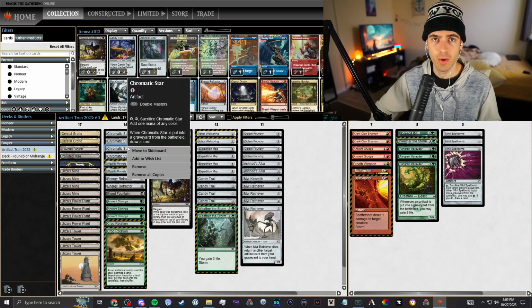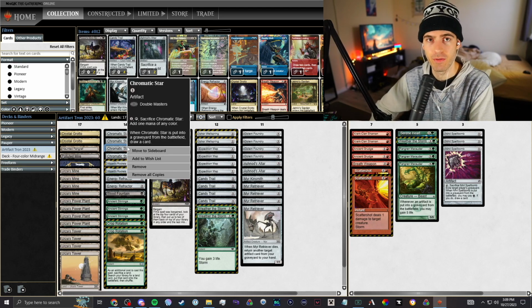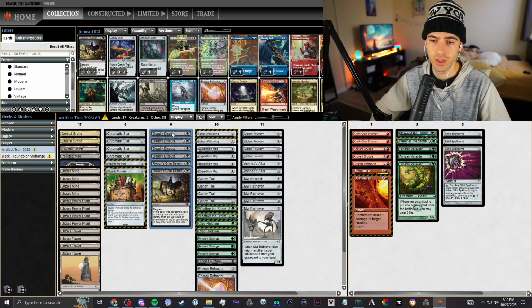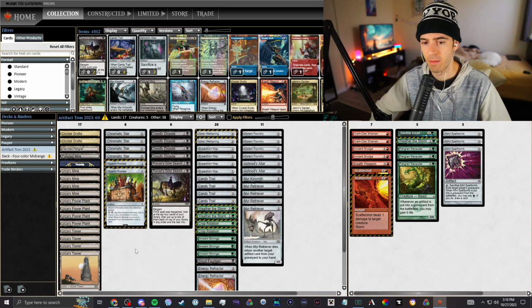Chromatic Star is so much better than Chromatic Sphere here, specifically because when Chromatic Star is put into the graveyard from the battlefield, regardless of if you're sacrificing it for mana, you still do get to draw a card, which is very useful with these types of effects. Wizard's Rockets does the same thing, and this is why I'm specifically playing this card over Sphere, is partially because it also has synergy with these cards, but also because you can actually generate more than a single colored mana using its effect. This card by itself can generate multiple pips of green and black if you need them.